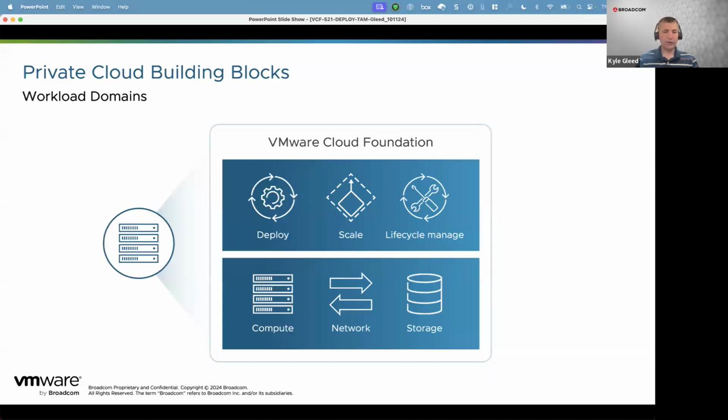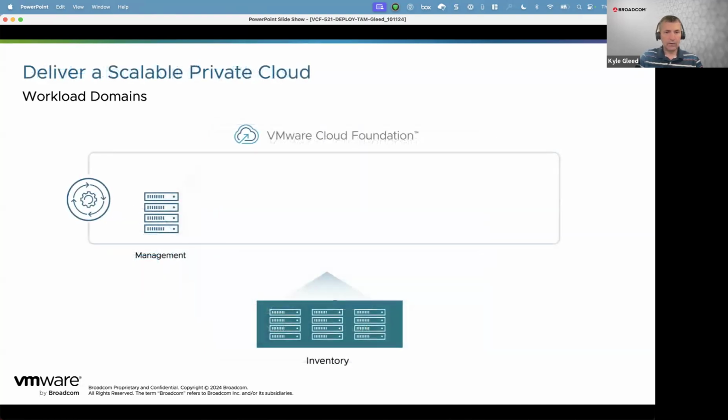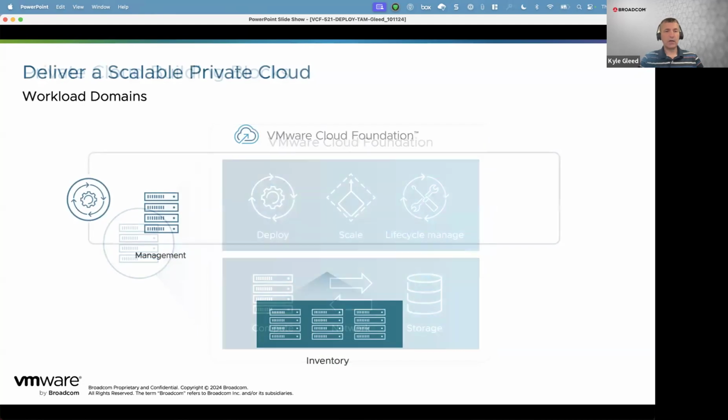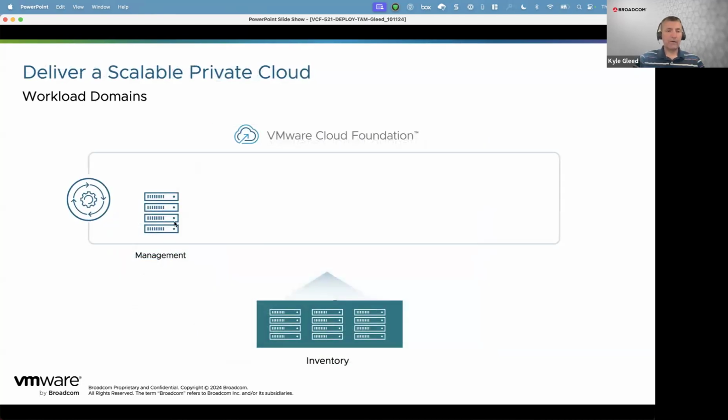In addition to deploying and standing up this virtual infrastructure, these workload domains, we can also go in and do patching and upgrading over time. So the workload domain is a very important concept. It's good to make sure you have a good understanding of the concept of a workload domain as you get started with Cloud Foundation. Now, of course, when you start with Cloud Foundation, you have to start with your first cluster. Actually, I got a little ahead of myself, so let me show an example of this. Here, that first cluster is going to be the management domain. So you always start with that first cluster, and that is our management domain.